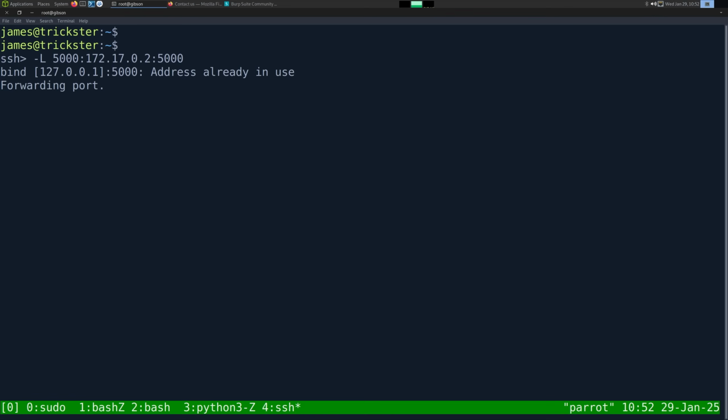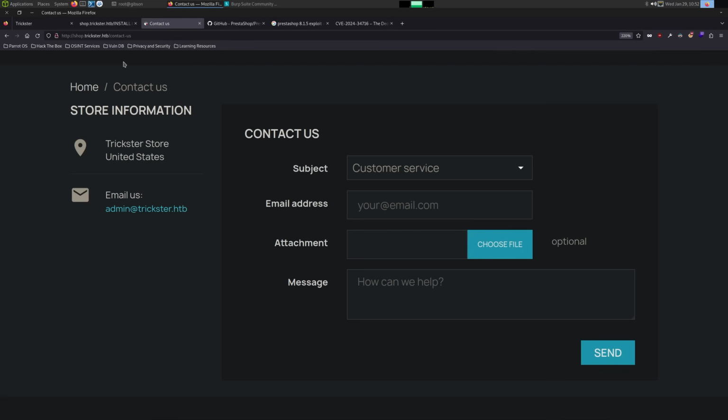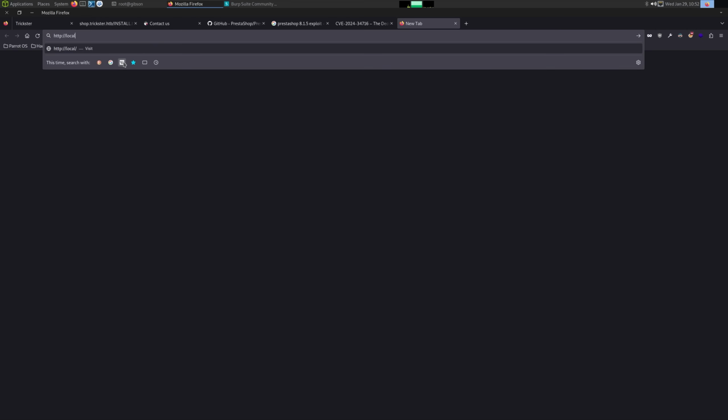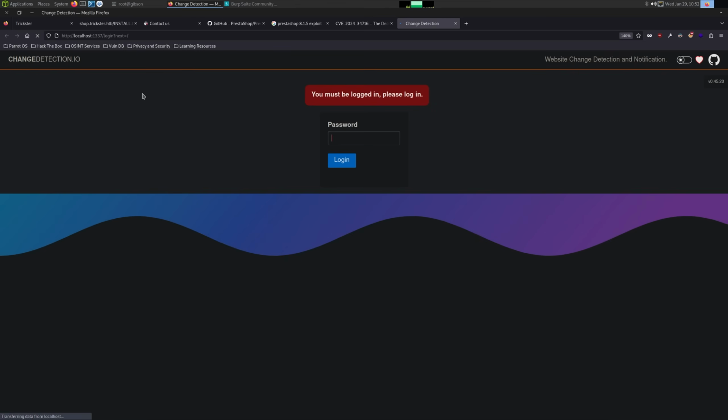There we go. Already in use. Okay. I don't know what's listening there, but let's just do, we'll do port 8000 to 172.17.0.2 to 5000. Okay. So now if I go to HTTP localhost 8000, this is going to go through SSH, and that's going to send it to 172.17.0.2 port 5000.